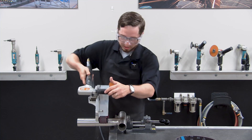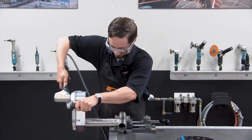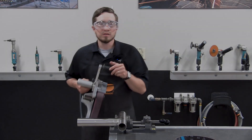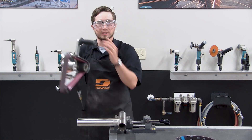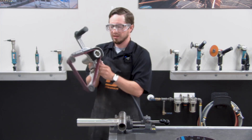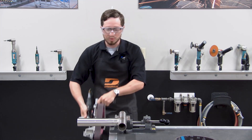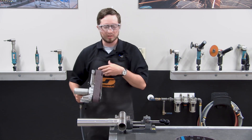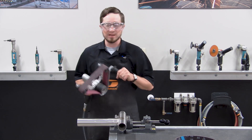Coming in with your non-woven to blend and polish — your final step. Another really great feature of this tool is the ability, using the wing nut on the back, to loosen and adjust the belt housing to conform to the workpiece. You can actually move to the workpiece as opposed to having to move the workpiece itself, giving you a much greater range of motion and the ability to attack your workpiece. That summarizes our 14360.